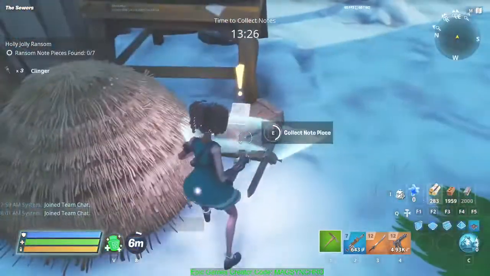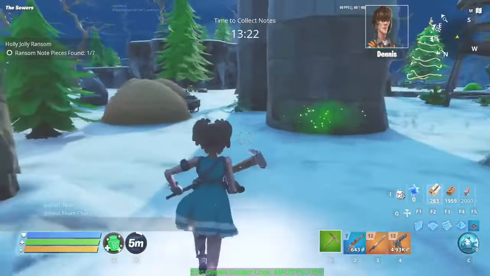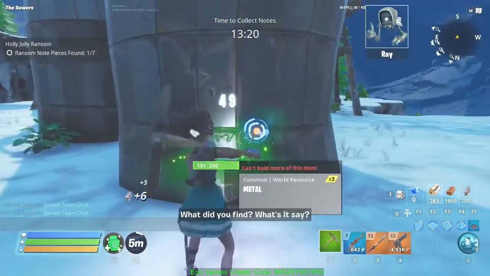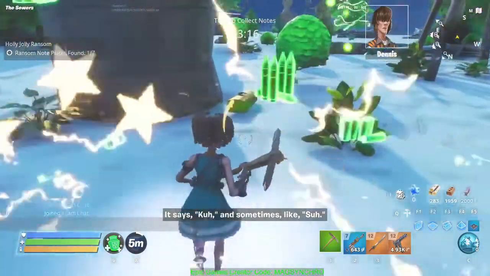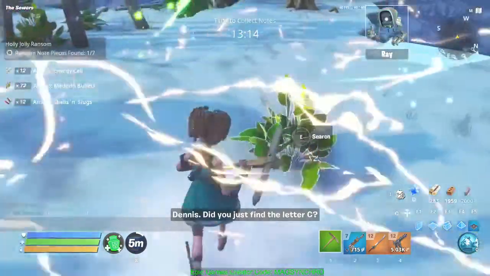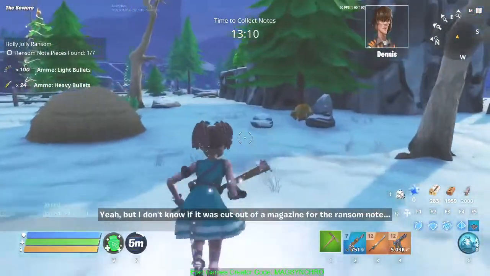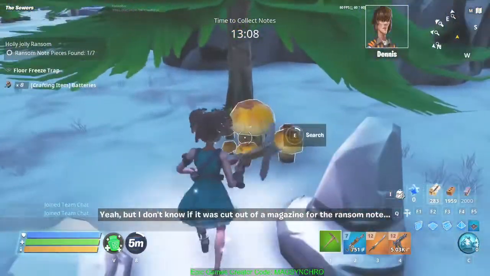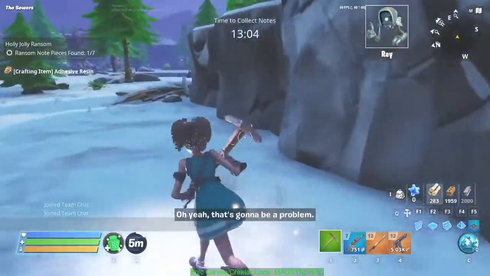So, there we go. I think I found part of the note. Oh no, we have a problem. What did you find? What's it say? It says cuss and sometimes like suh. Dennis, did you just find the letter C? Yeah, but I don't know if it was cut out of a magazine for the ransom note or it's just a piece of a different magazine. Oh, yeah, that's gonna be a problem.